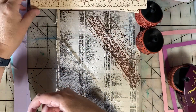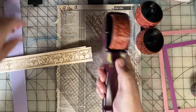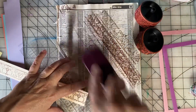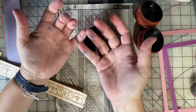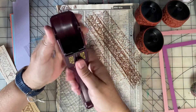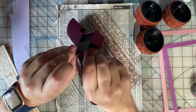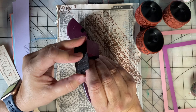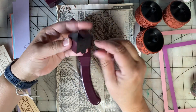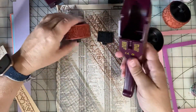Aren't they just so stinking cute? Let's switch, because I want to show you how these work. You just snap the wheel out and you can get the cartridge out pretty easily — I'll probably get some more ink on my fingers, but that's okay. That's part of the fun, is having inky fingers. This one's red — we'll put it in here. And then there's this really cool pattern.